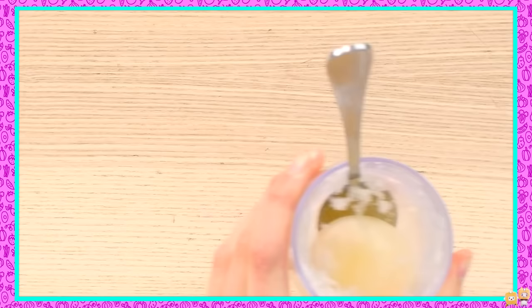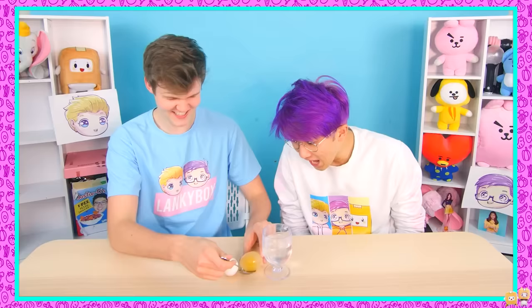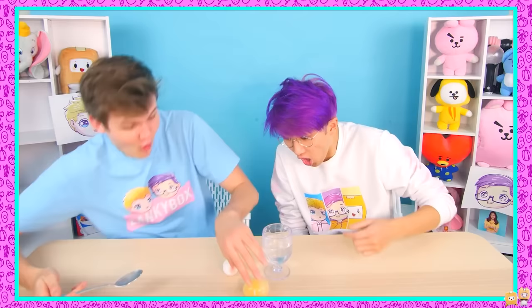Okay, so here's a normal egg. And this is an egg that I've left in vinegar. Now I'm gonna take this out. Dude, what is that? Oh my god. What is that? Dude, you can see it's yellow. Oh, slippery. You can see the yolk through the egg.